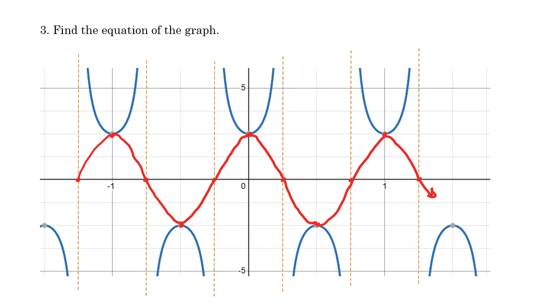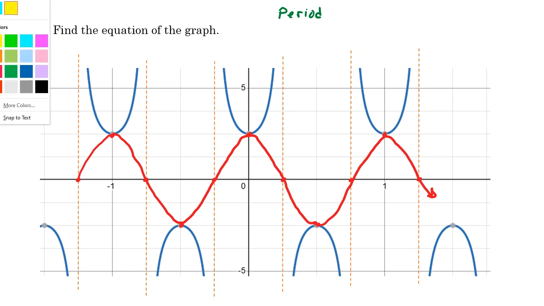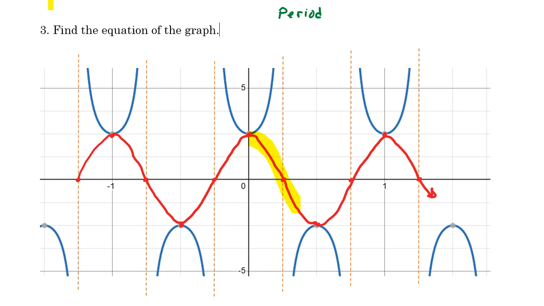All right, so to figure out the equation of the red graph, we need to figure out the period and the amplitude in this case, because there's no shifting up, down, left, or right. So let's find the period of this graph. If I start at 0 and go like that, it looks like maybe that's a period right there. So it's completing a period in 1, from 0 to 1, a space of 1. And we know the period is 2 pi over omega.